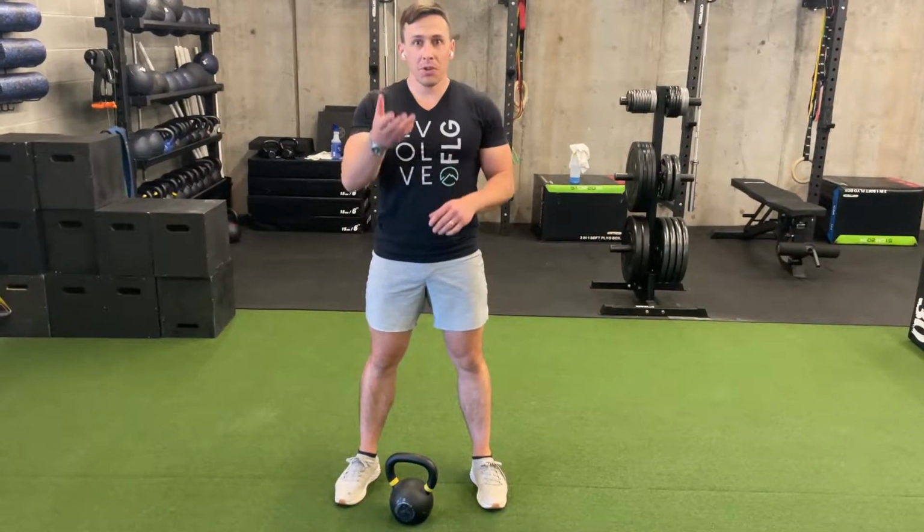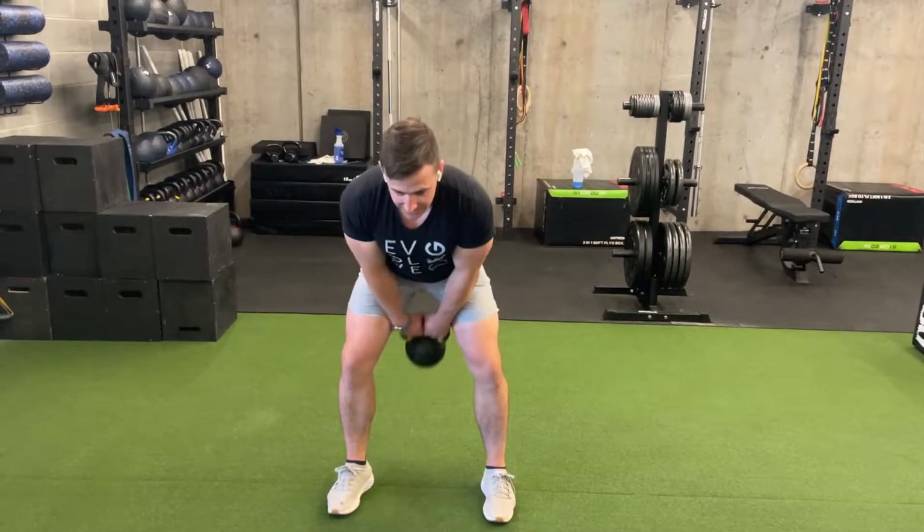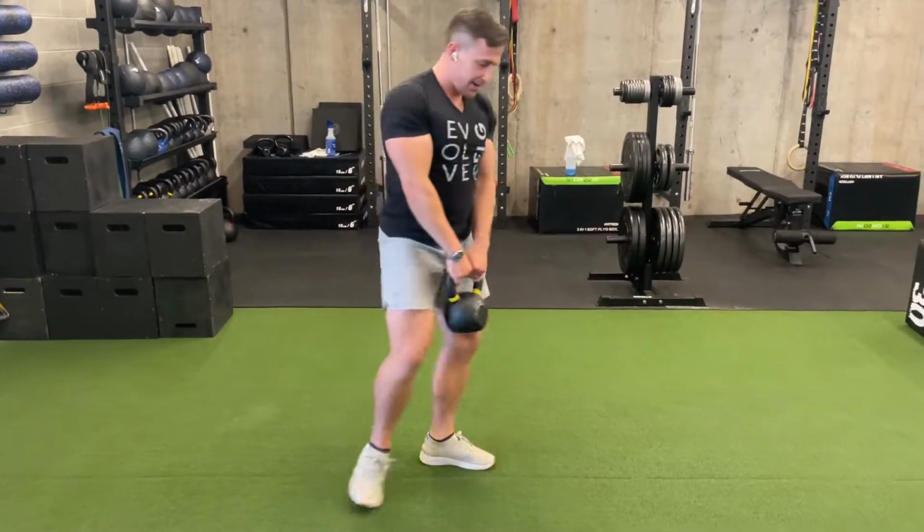This is a kettlebell swing. I'm gonna show a couple reps and I'll break it down. So I'm gonna come here, bring it above my knees, pop, fire through the hips. And I'll just show it from the side.